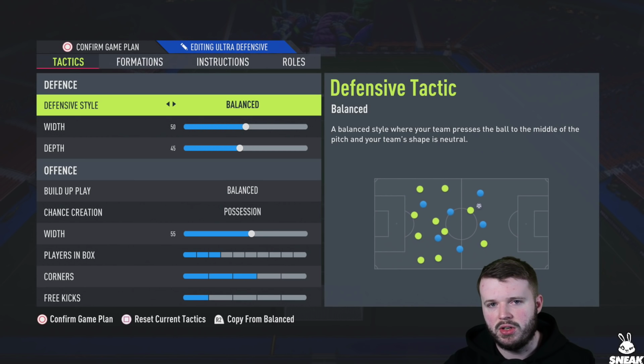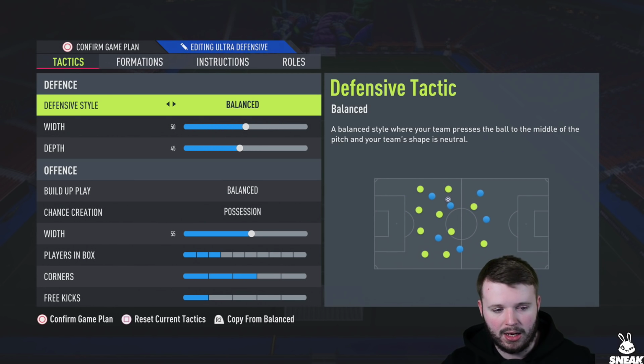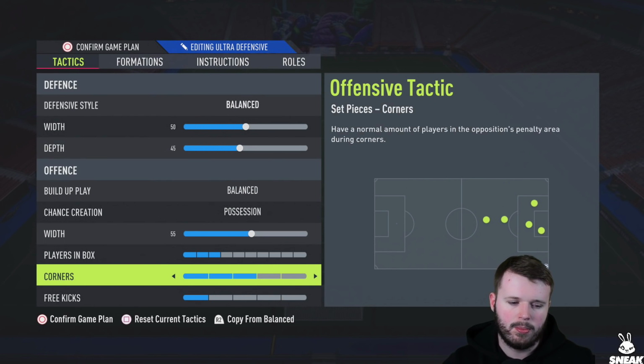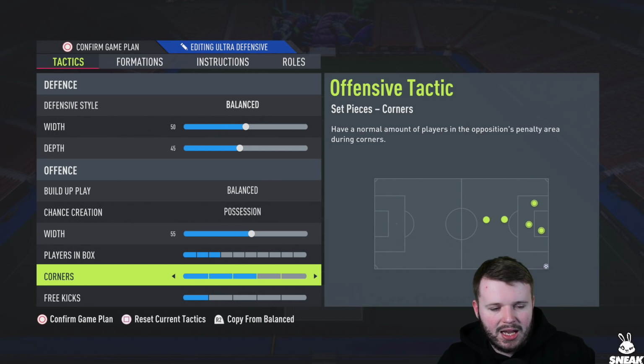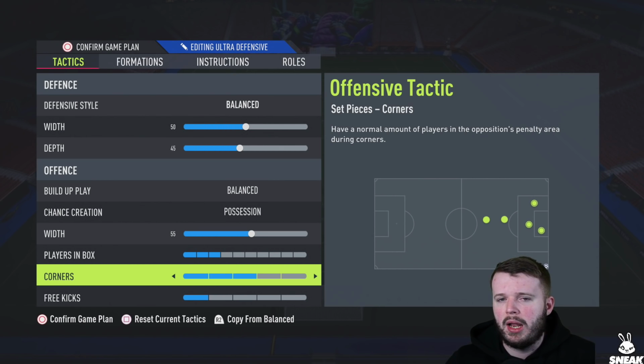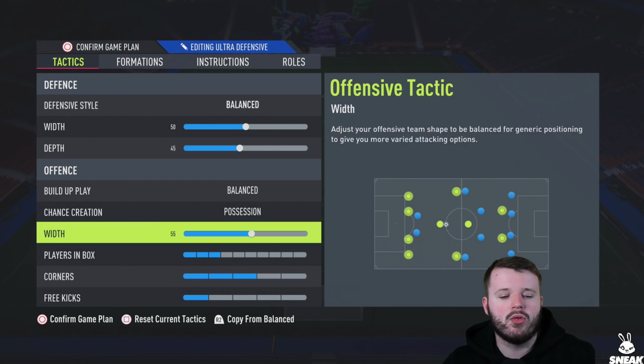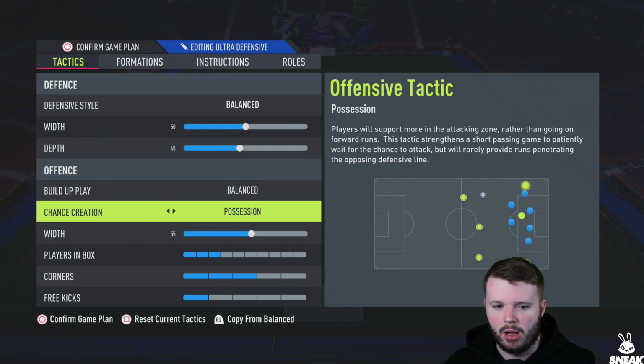Now, I keep this very neutral. The reason for this, with balanced 50 width, 45 depth, balanced possession, 55 width, 3 players in box and 3 corners. The reason why I keep this very neutral is this is my tactic and formation to see out the game, to be a little bit more defensive, to just play football, be slow in the build-up, have the ability to go long if I want, but really a neutral, balanced type of play style.